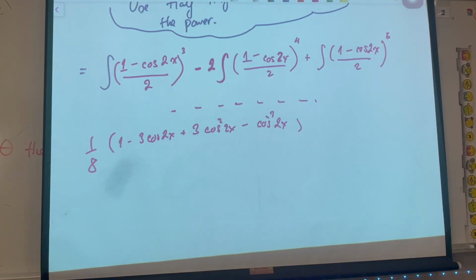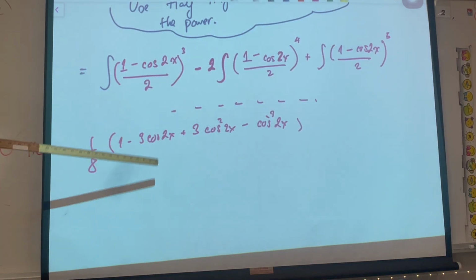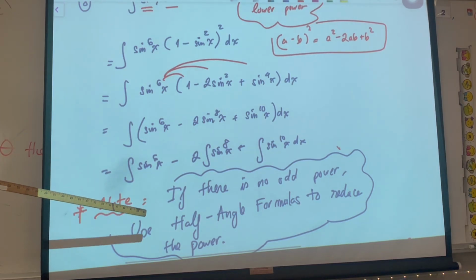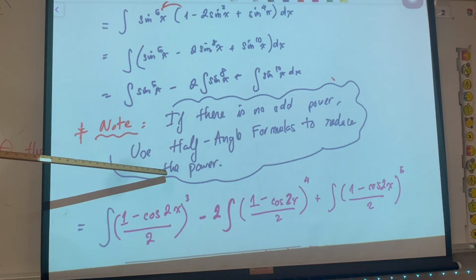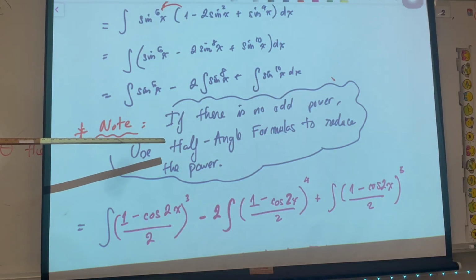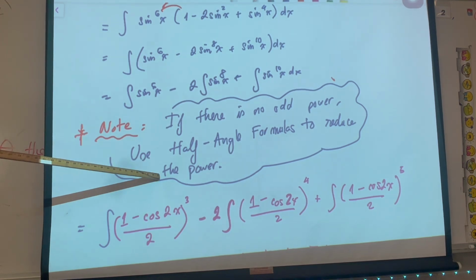So remember, on the test they're not gonna ask you to do this. It will be multiple choice. They will ask you which method you're gonna use. You're gonna use the half angle formula to reduce power. They will show you options like u-sub, integration by parts, or trig sub, and then half angle. Then you know how to answer.